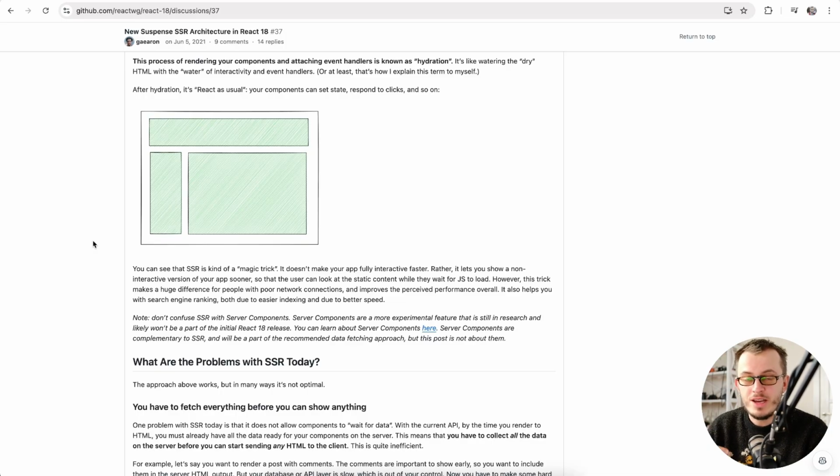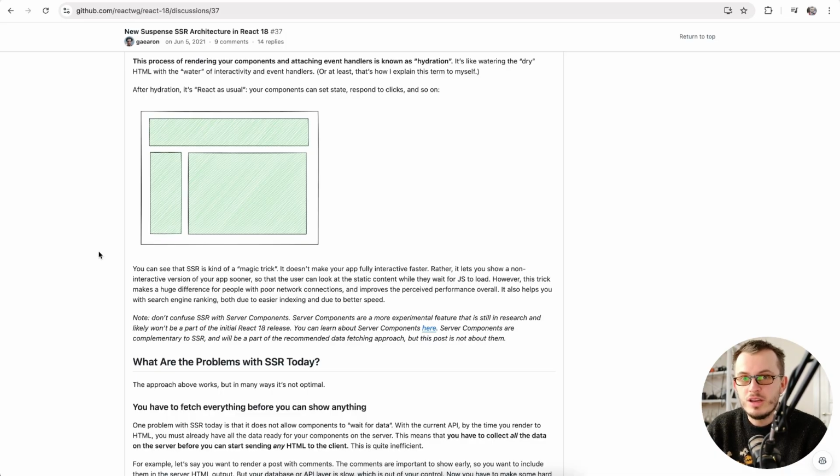But if there are any data dependencies, and in real world projects, you most certainly have them, like you have to go to a database or maybe call some integrations, external services, it's going to take time, which means now a user, when looking at their screen, is waiting for HTML to be sent from the server. So they're waiting for all of the requests and all of the delays that are happening on the backend. And then HTML arrives, and then JavaScript gets loaded.